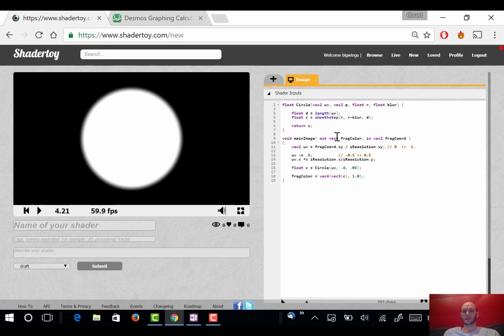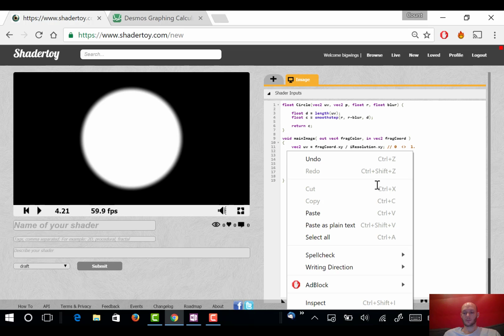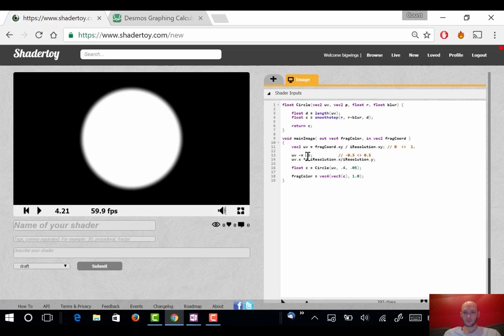And so now I want to be able to change the position. The way to do that is similar to how we did it over here: I have to transform my UV coordinates so that they map the position that I want the circle to be at to 0, 0. Similar to how we did it here, where we wanted to map the center of the screen, which was 0.5, 0.5, to 0, 0. We just did that by subtracting 0.5. And by the way, this 0.5 here is just shorthand for this.